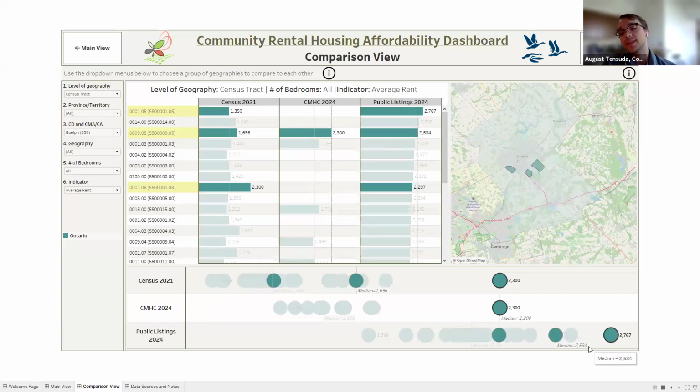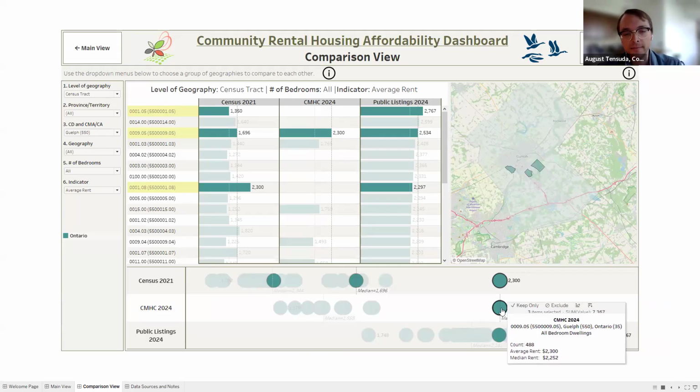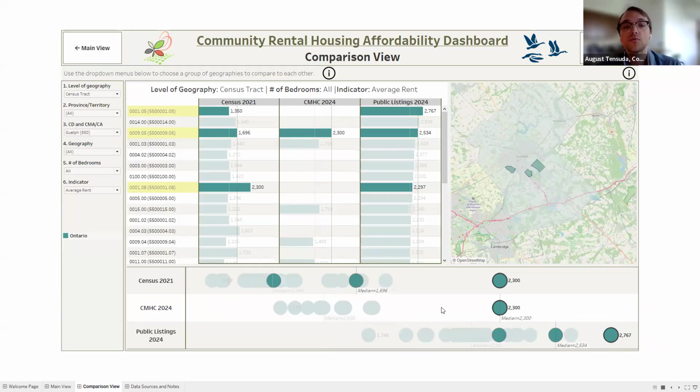It's also important to remember with this median that this is a median of these displayed values, right? It's not a true median. It is a median of the displayed values or a median of the grouped values, which means that it is a median of the average rents or a median of the median rents or a median of the counts, right? Which is a little bit confusing to wrap your head around, but once you wrap your head around it, it's not too bad, right?